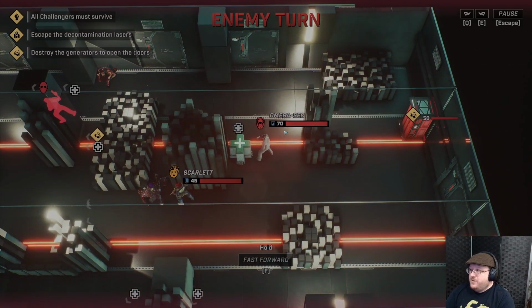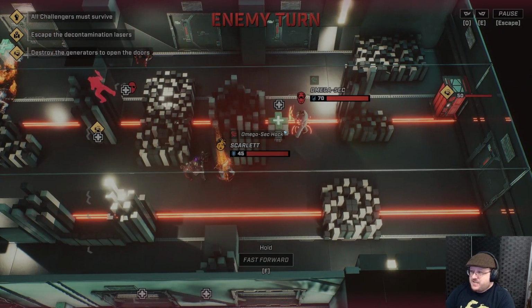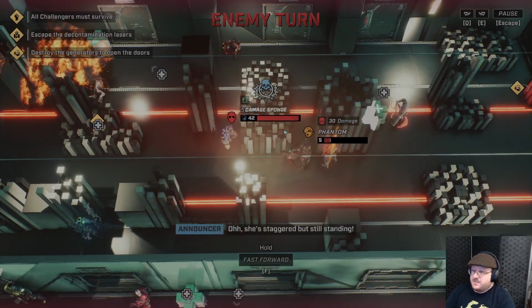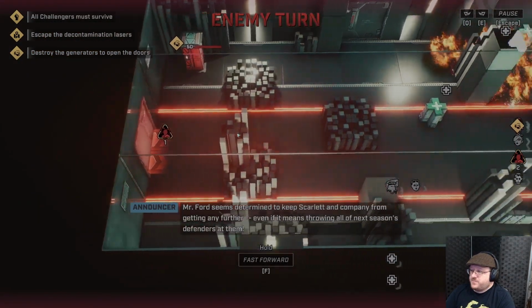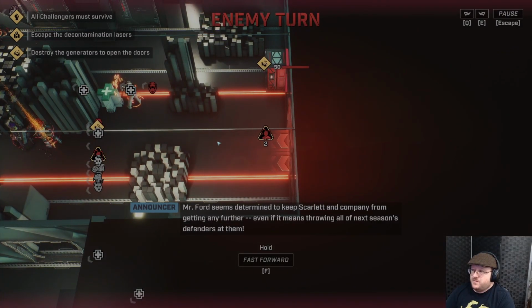So, who are you going after? That can't be good! He wants to take control of Scarlet. It's not like Scarlet can do anything to stop that. Oh, she's staggered, but still Mr. Ford seems determined to stop Scarlet and company from getting any further, even if it means throwing all of next season's defenders at them.